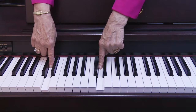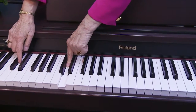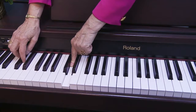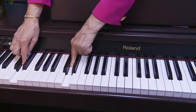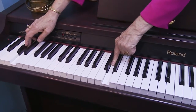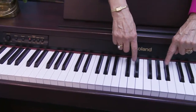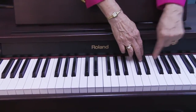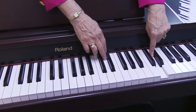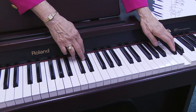And if I keep going down, I'm going to go further. We have another two black keys, D, and another two. And as I take the keyboard up, we have every place two black keys, D and D. There are seven of them.